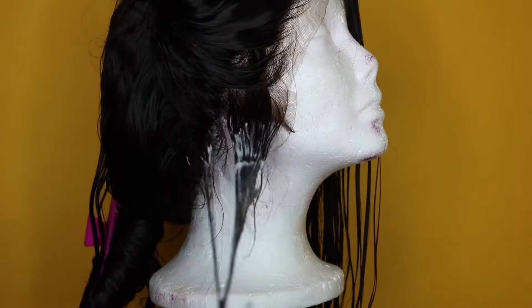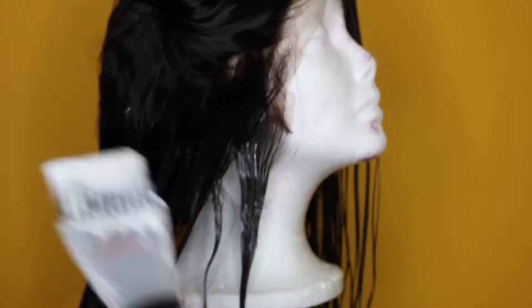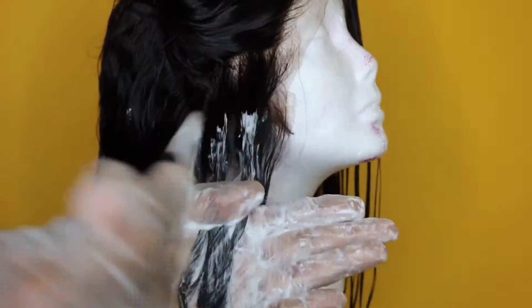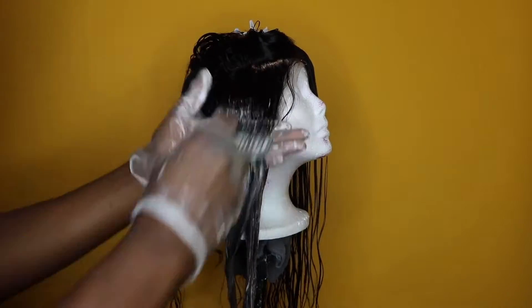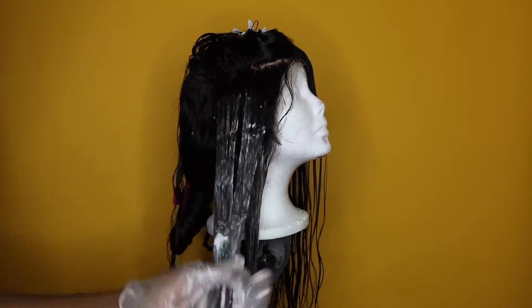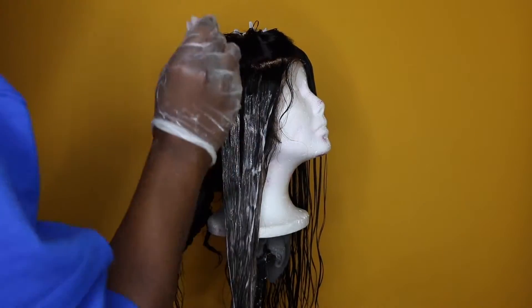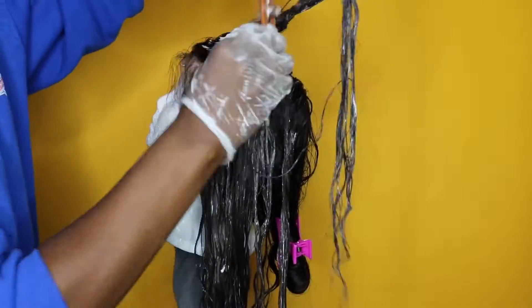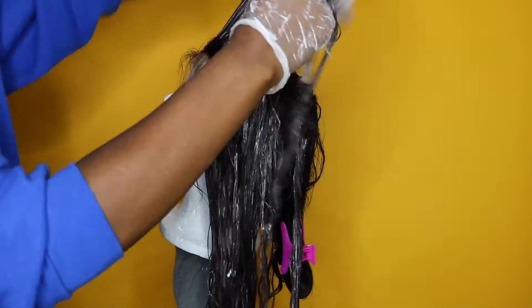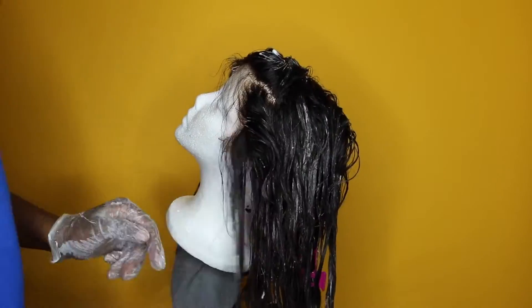I did use BW2 powder bleach, just in case you were wondering. As you can see, I'm avoiding going to the root with this bleach because I wanted to keep dark roots for this look. I just think it looks a lot better based off my milk chocolate skin tone. I avoided the roots and kind of feathered it out at the top to give the look a little bit of dimension. Then I'm just adding the finishing touches with a small tooth comb to make sure I got every single piece of hair.